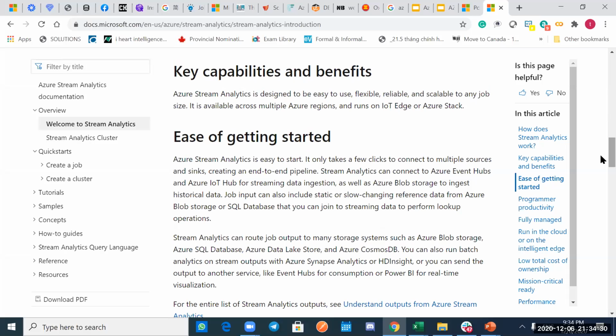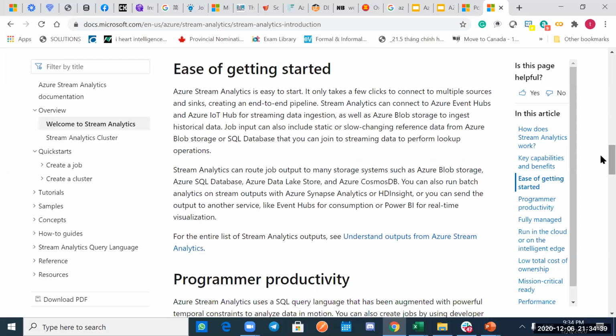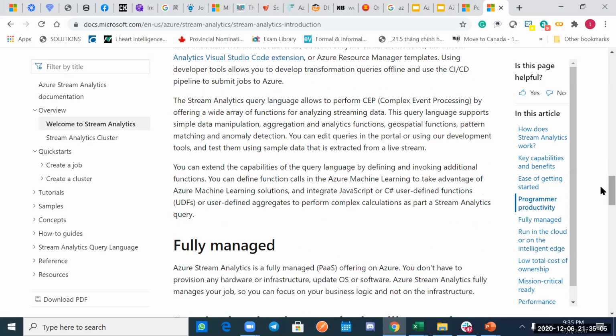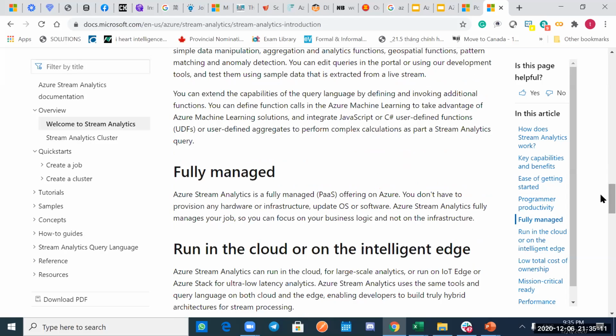So what are some of the capabilities or benefits? I won't go in depth, but look at the headlines only. It's easy to get started, and it's understandable because it's in the same platform, and it's serverless. Again, it's well integrated with the different platforms that Azure already has, so you know, PowerShell, CLI, and Stream Analytics, Visual Studio Code. There are already tools that support the development of Azure Stream Analytics, and of course other languages that are available here, and it's fully managed.